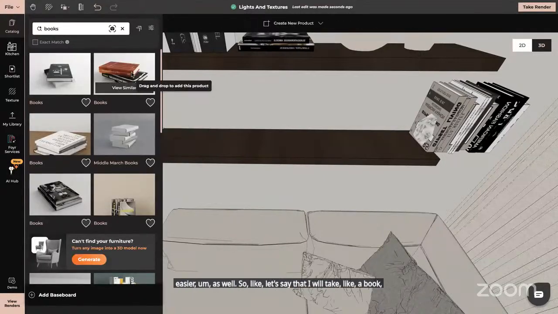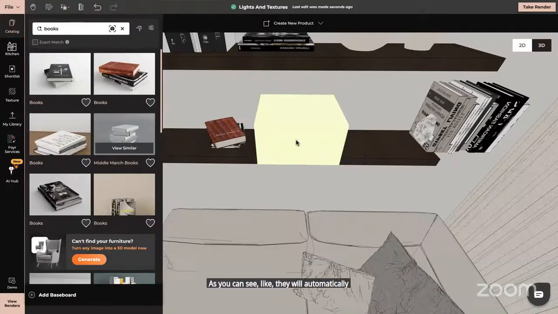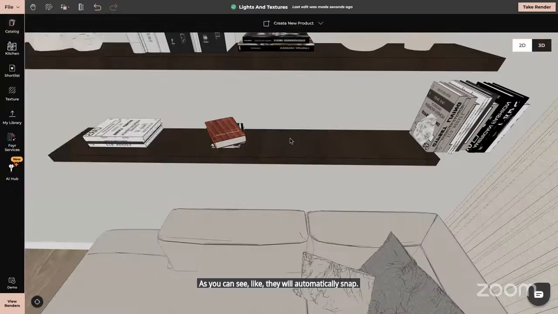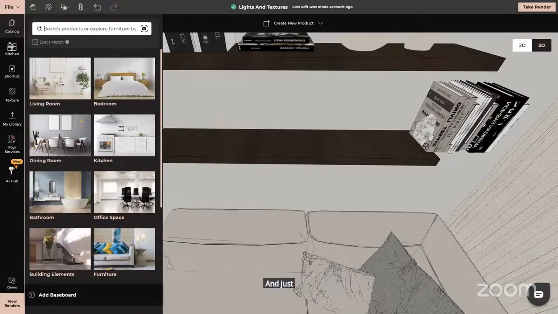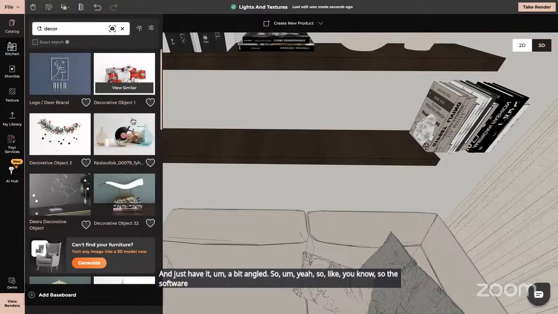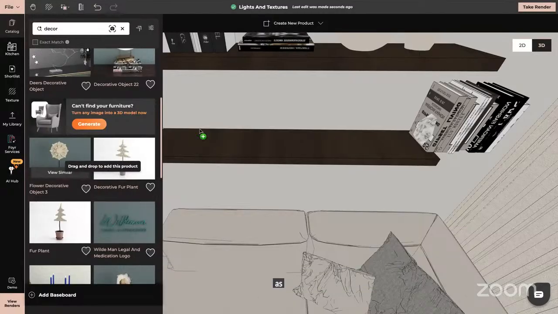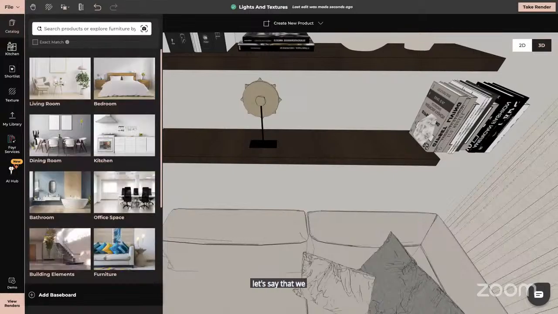As you can see, they will automatically snap on the shelf. So the most important thing is to zoom in and just have it a bit angled, so the software can actually read it as another surface. Let's say that we will take a table lamp.